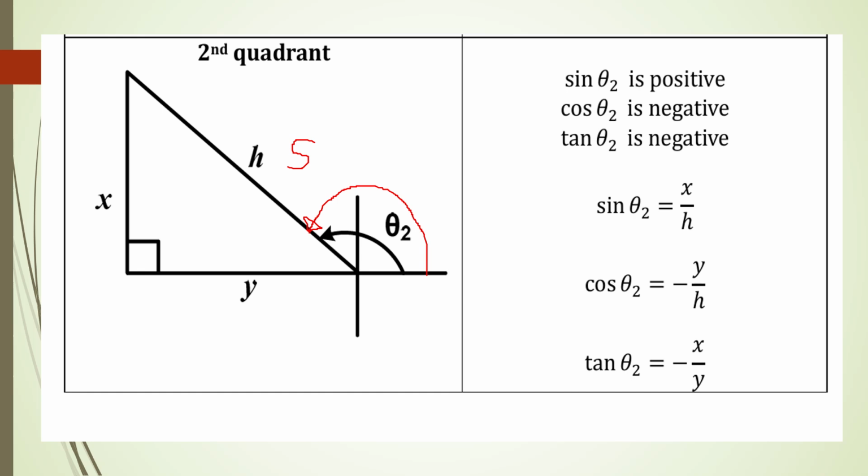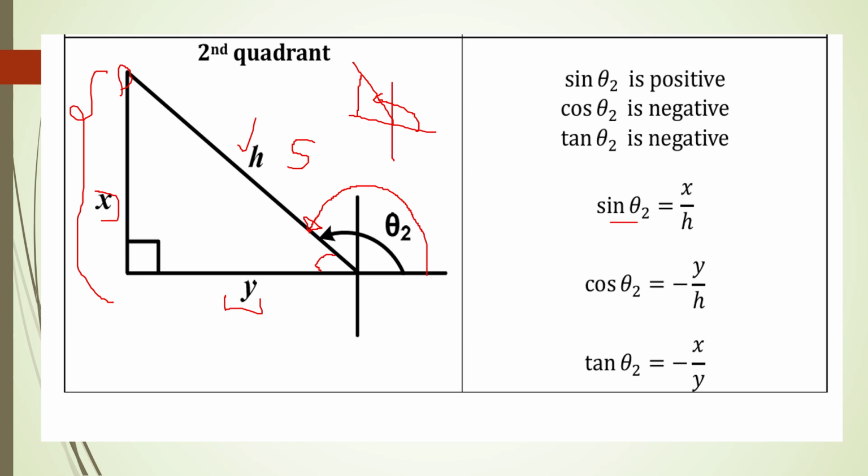Now when you're drawing this sketch, your angle will be greater than 90, so it will be lying in this region. When you're drawing a triangle, you simply draw a vertical line which goes to the x-axis. That's how you obtain this triangle. For this case, remember that this side is the one which has an angle. So y is going to be the adjacent, x is going to be the opposite because we don't have an angle at this corner, and then h is going to be our hypotenuse.